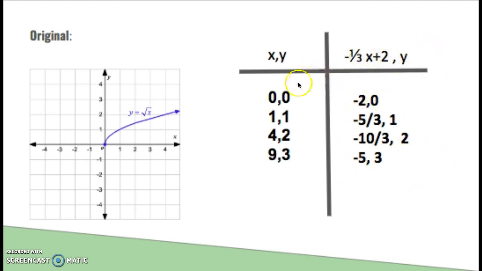For example, in the point 0, 0, once you've multiplied it and added it, and the y stays the same, the final point is -2, 0. Once you've done that with the whole points, you'll get the answers. And these points are the ones you're gonna want to graph. Once you graph it, you can clearly see the reflection, the translation, and the stretch and shrink.